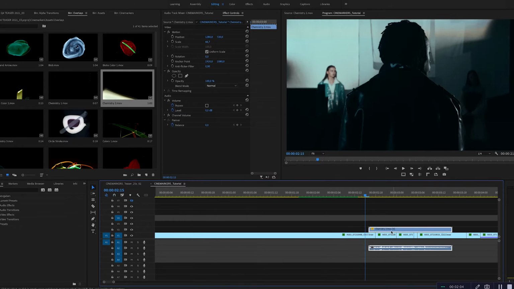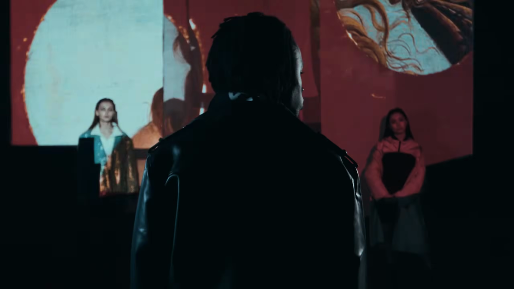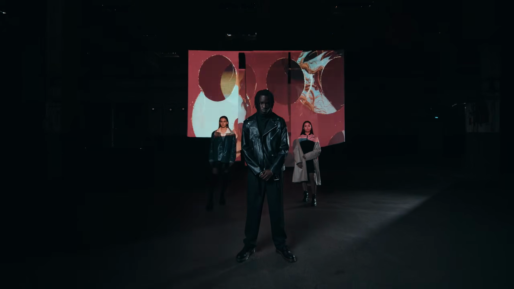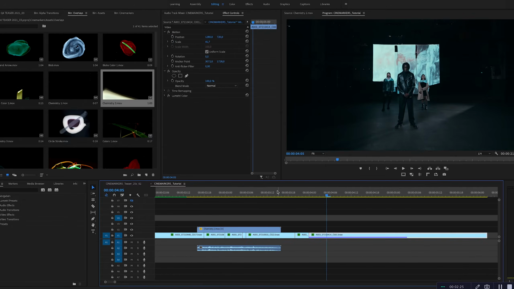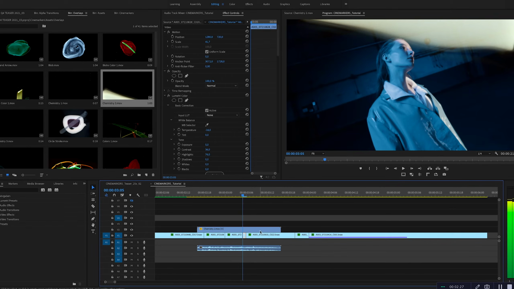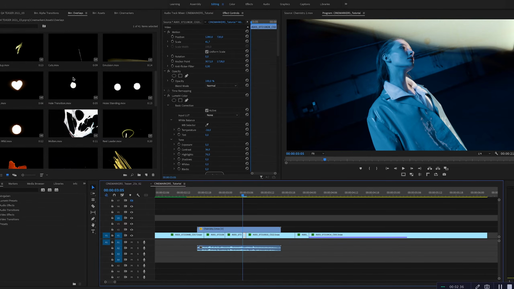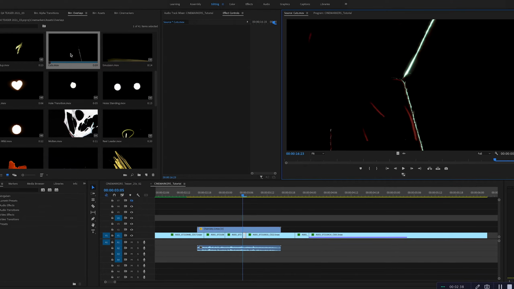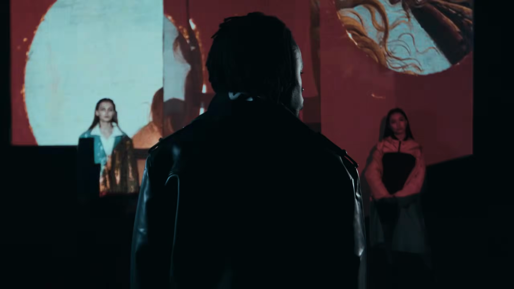This time I'm gonna go with screen. So let's see what happens this time. Yeah, nice. I think that's looking pretty good already. It's good, but the asset is ending a little bit too early for the edit. So let's go and find a different one to help us transition into that final cut. So okay, yeah, this is pretty nice, these cuts that we made in the film. So let's grab that and drop it over top of these last few cuts in our timeline and see what happens when we change it to screen.